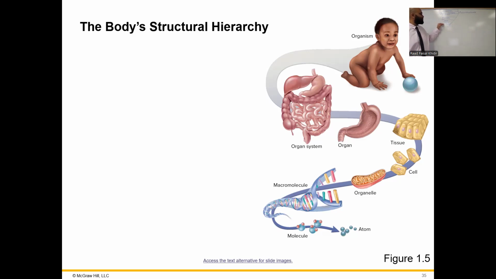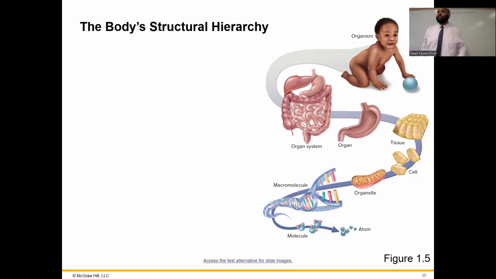So now you know that the atoms and the molecules give me the cell, which is the basic unit. Then many cells together give me tissue. Then many tissues give me an organ. So give me an example of an organ system now. What's an organ system? So yeah, digestive system, but how is it an organ system?